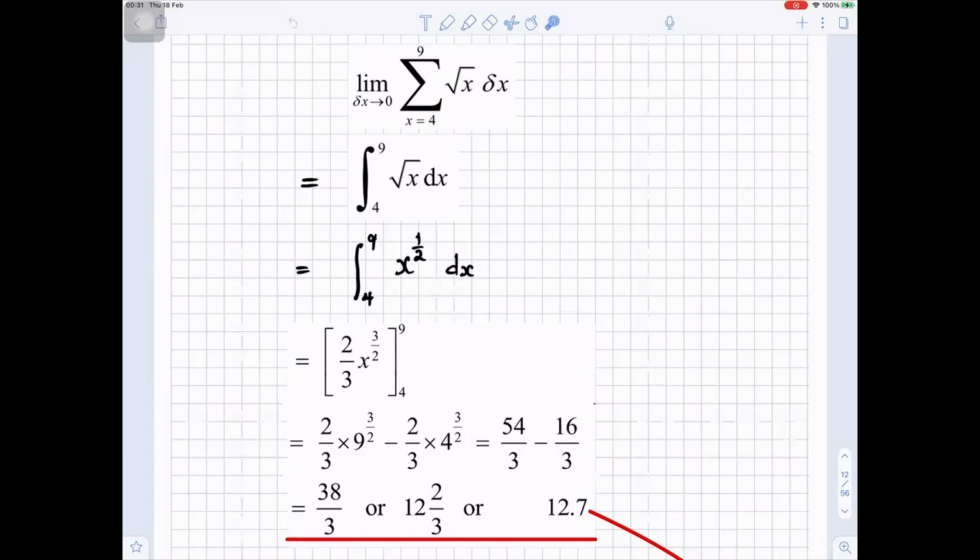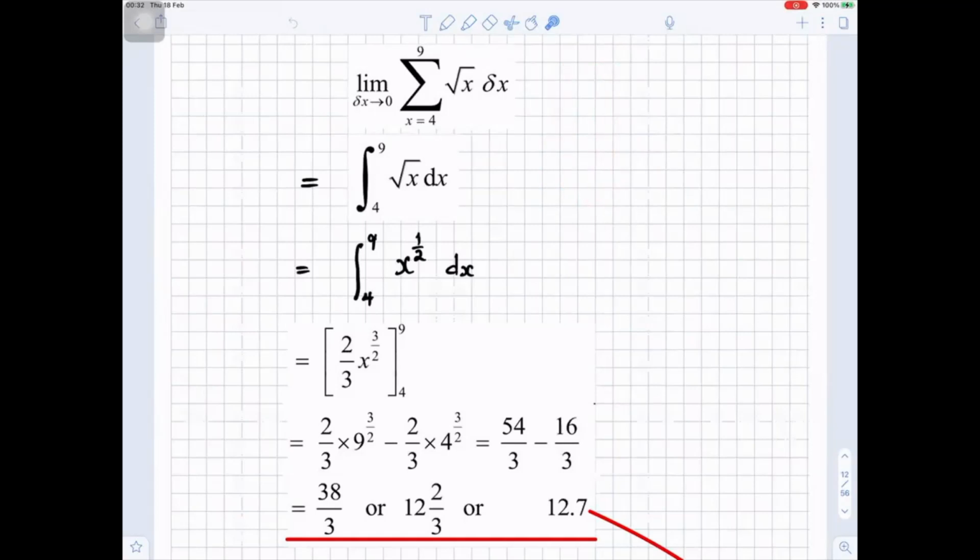Now, because we are summing very small changes, delta x means very small changes. And when these changes are very small, what you're doing is integrating. So when it is delta x, for small changes, you integrate. So it wants us to integrate from 4 up to 9 because the limit is delta x tends to 0. The gap, the difference, the size of it tends to very thin slices. And when it goes to very thin slices, you integrate.